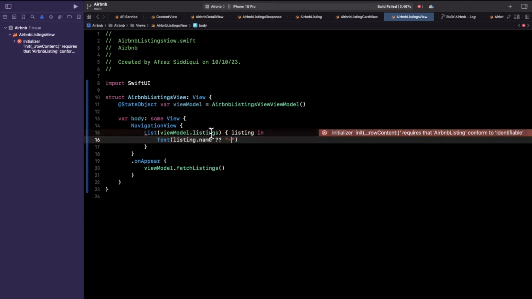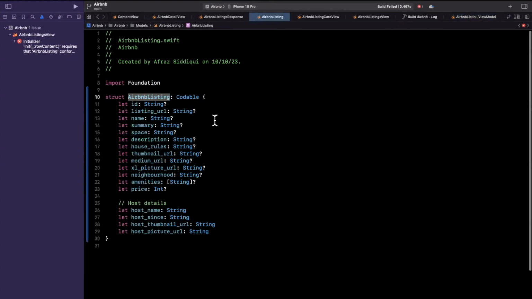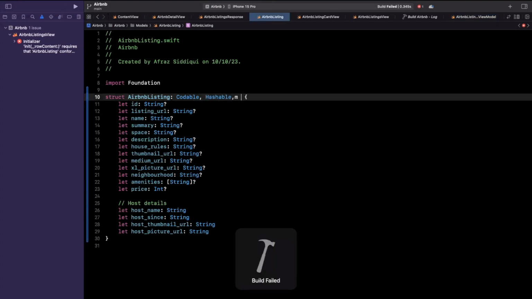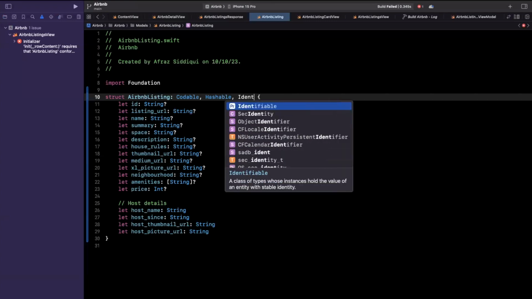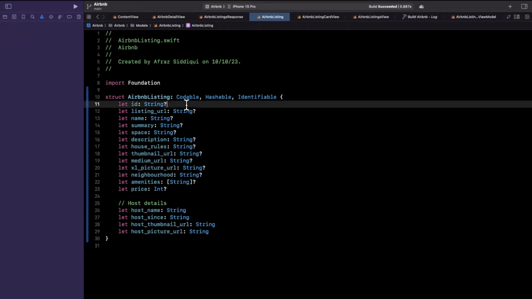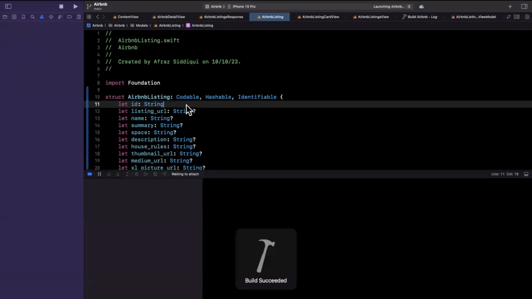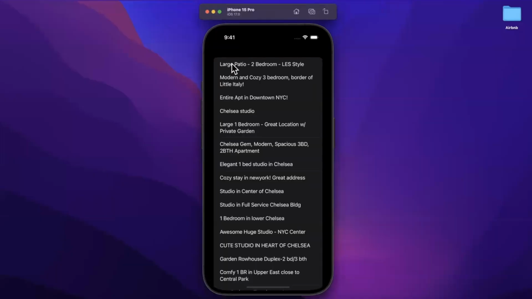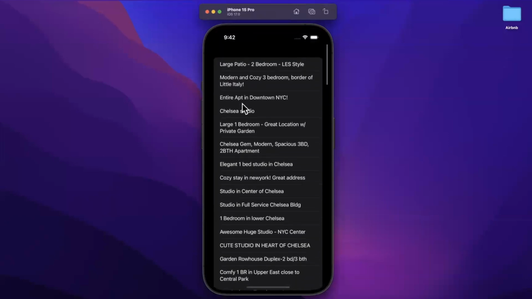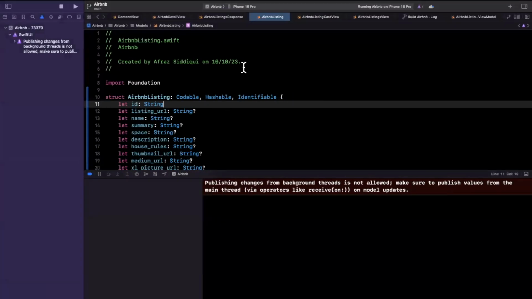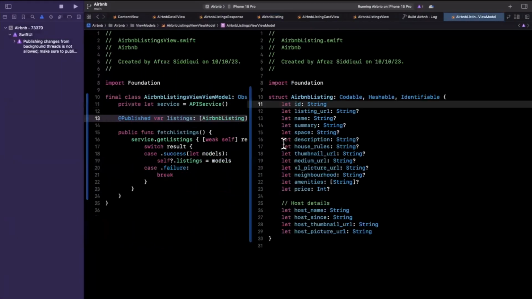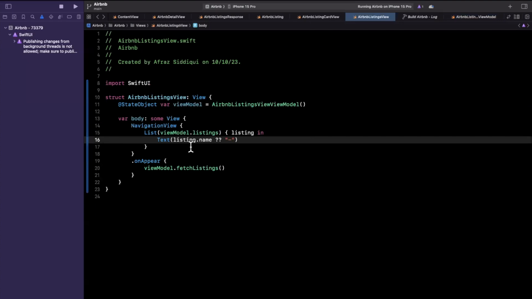But more importantly, the listing type is of a model that is not hashable or identifiable. So I'll make this hashable here, as well as identifiable. And we already have the ID property in here. Let's see if I can get rid of this and if the decoding still works from the response. All right, it works because we got a list, and we should be able to now start crafting a nice UI, which will essentially show the name here, some information below it, and a nice image on the left-hand side. We don't want to have to do that in the listing view directly here.